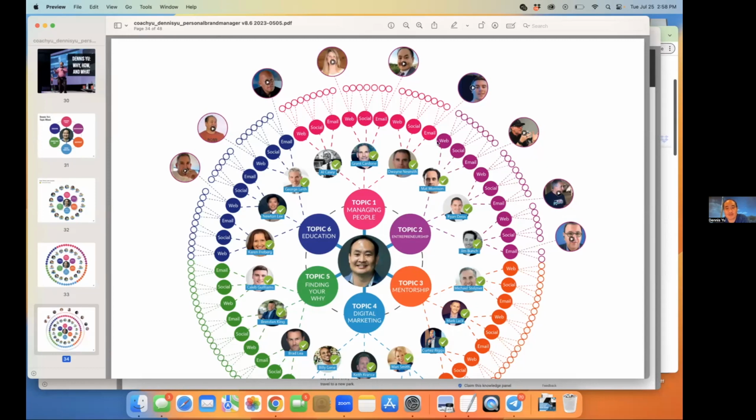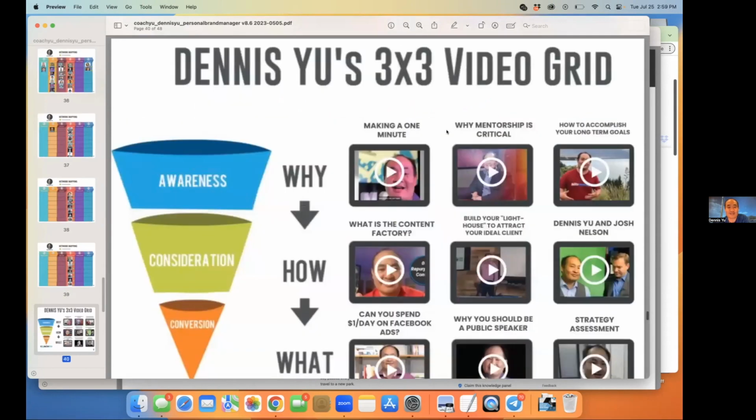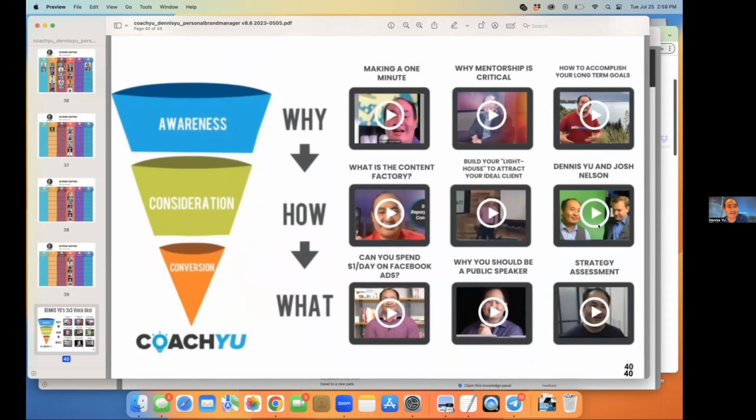So then you can repurpose all this content and then have all these great, not endorsements, but trustworthy value. I know a lot of people say value, and it's some vague thing. But when we say value, you're showing how to achieve a certain result. How so-and-so achieved this result, using this tactic or this set of steps. You see what I'm saying? That's not a testimonial. And that's what Mr. David can do. And so when you have a ton of content and you put it together and you map out your network, then you have your 3x3, which is the top at each of the 3 parts of the funnel.